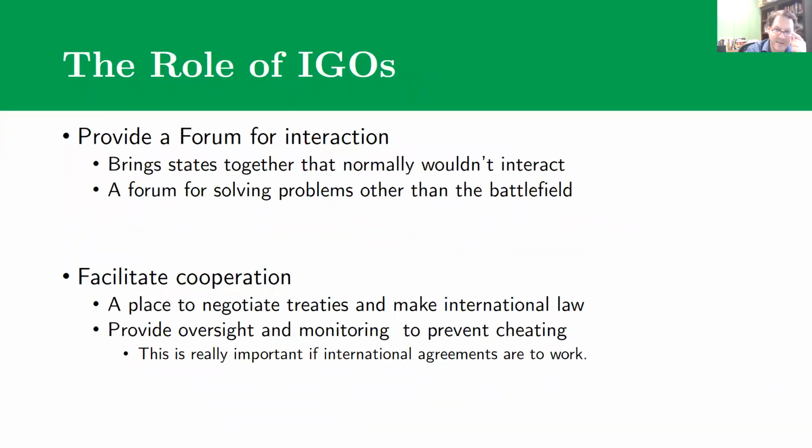So when we think about the kind of things that international organizations do, I think it cannot be underestimated how powerful an organization like the United Nations is as a forum for interaction, right? It brings states together that normally wouldn't interact. I think in the United States, it's sort of assumed that countries have developed diplomatic infrastructure because the United States has consulates and embassies pretty much everywhere on the planet. I think the US just opened up a consulate in Greenland, right? So very widely distributed diplomatic infrastructure.